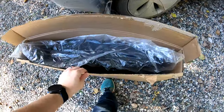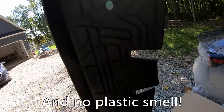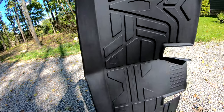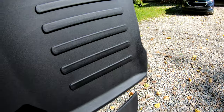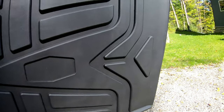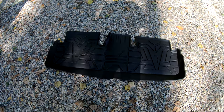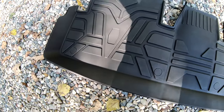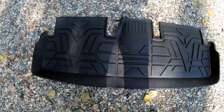Here's the box they come in, and they're wrapped in thin plastic. Taking these out — these must be the rear because they're folded. So here are the rear floor mats. Very nice — you can see they have a cupped ridge so any liquid or anything that spills will get trapped. There's a very tiny lip on the edge in case liquid spills in the center, and this part is raised on each side for the passengers, so it looks really good. I like them, and no logo so far — people complain about logos and these don't have one.